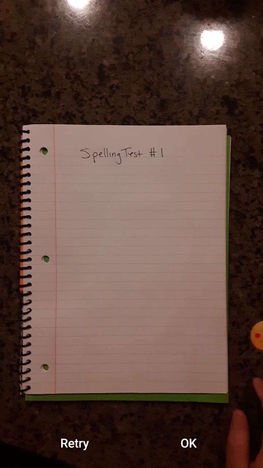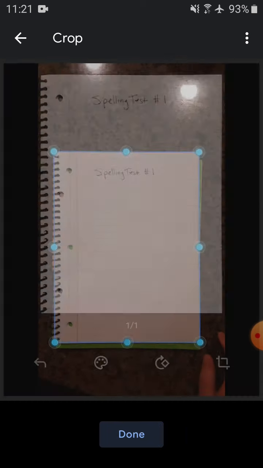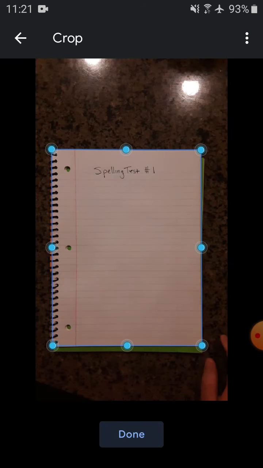That looks pretty good, so I'm going to hit OK. And it will convert it to a PDF just like that. So this one, it looks like it cropped perfectly. Sometimes it may not. This little button down here in the bottom right that looks kind of like a square, if I push this one right here, it'll allow me to crop it. So maybe I want to make it slightly different, but this one was actually good, so I'm going to keep it and just hit save.